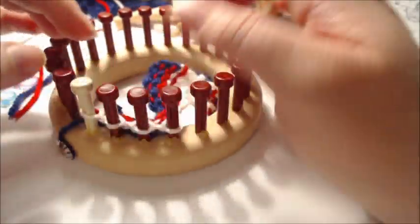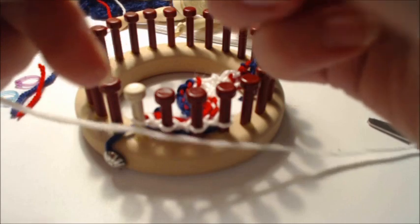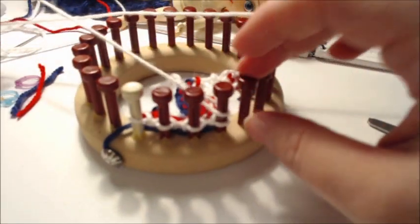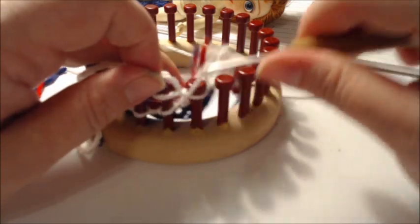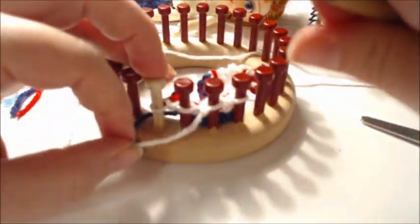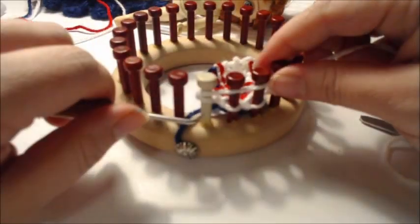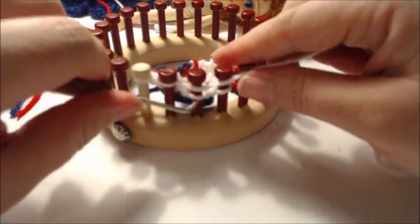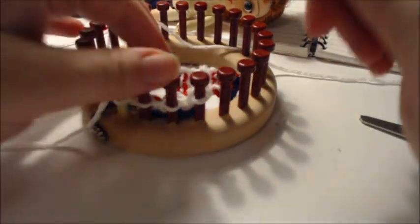Okay. So what you'll do is you'll want to do a slip knot, and this one I'm going to actually add closer to here. And this is supposed to be a purl row, but to make it easier, we'll just go ahead and knit that first stitch and purl it over. Alright, so purl, and then we will knit, and then we'll purl one more time.